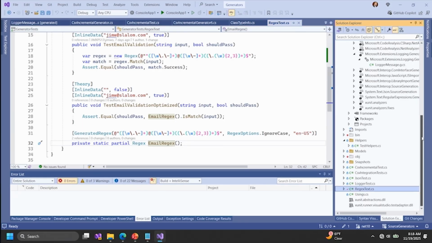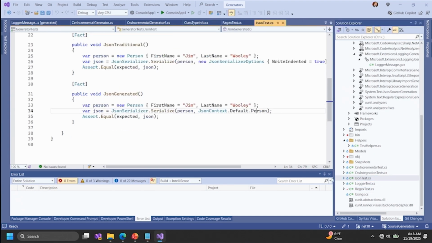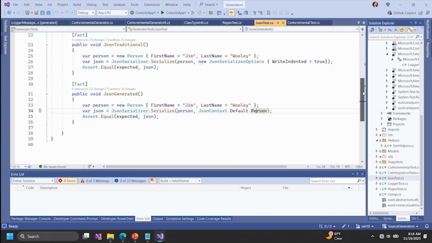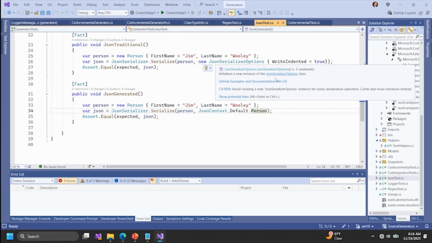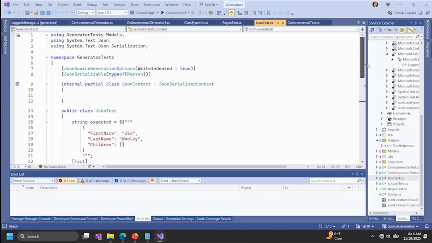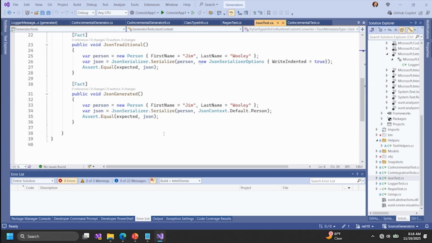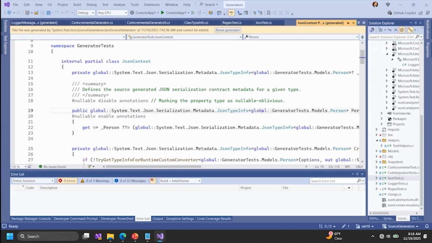Now, we've probably not only done that, but we've probably done JSON. And so here with the JSON one, very similar to the other ones, we have the old way of doing it, which is JsonSerializer, serialize it. Okay, fine. But for the new one, we can then say that we have a partial class that is going to be a JSON serializer context, and it's going to then say, through an annotation, that we're going to serialize a person for this one. And so that's going to set up the generated version of that so that when I come down here and try to serialize, it's going to already know that here's how I actually serialize that JSON structure.